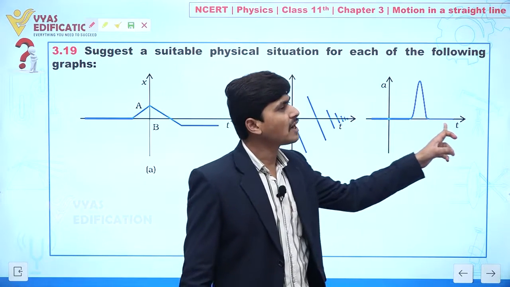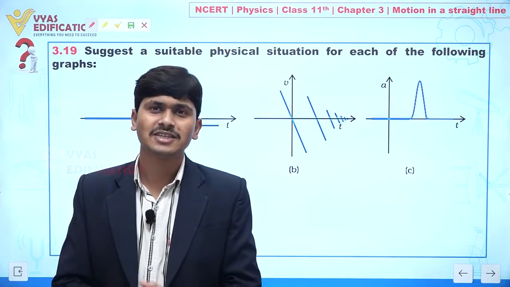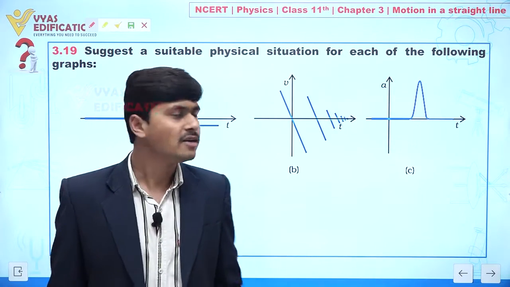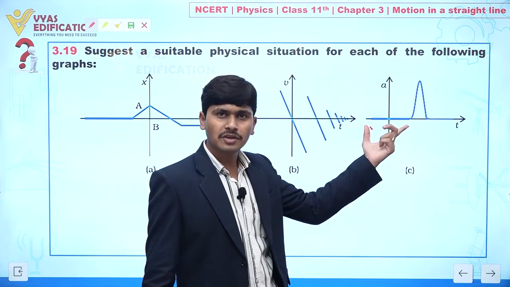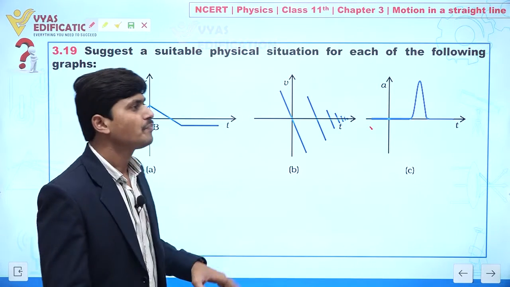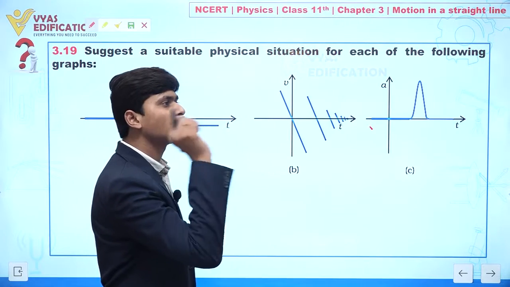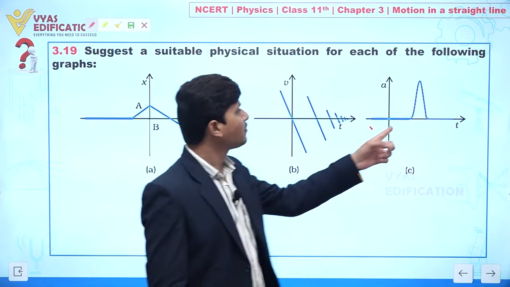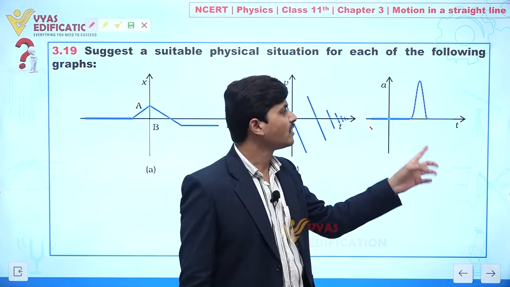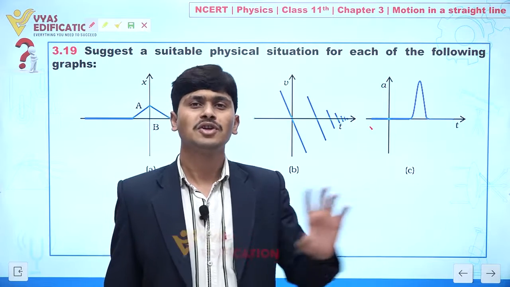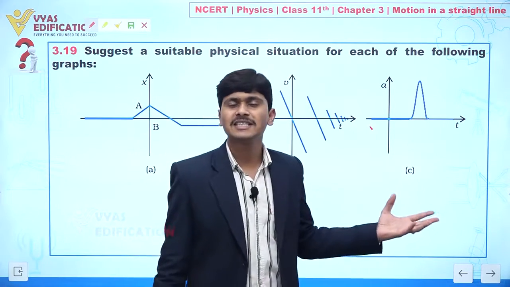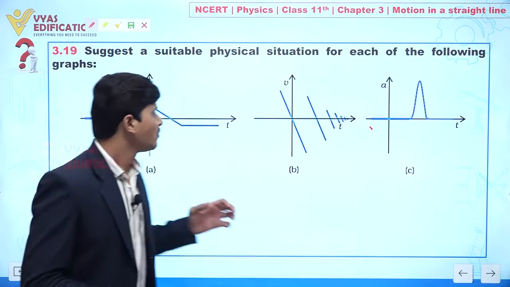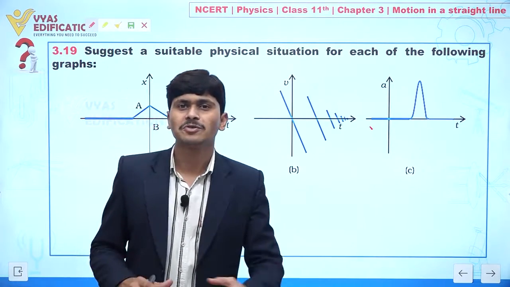After being hit by the batsman, after some time the ball moves with constant velocity, so the acceleration is 0. It means the ball is moving with uniform speed. Again, I am explaining: if I throw a ball with uniform speed, when the batsman hits it, its acceleration suddenly increases, and after hitting, the ball again comes to uniform motion. This graph represents this situation. I think you now have clarity about which situation these three graphs are representing. Clear to everyone?